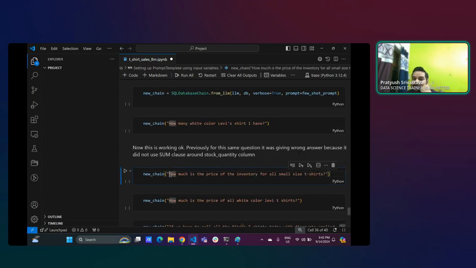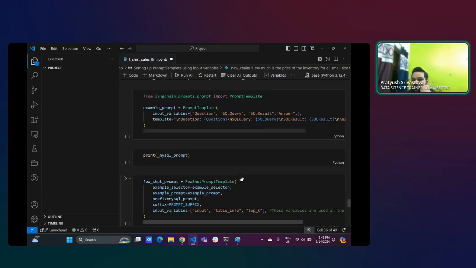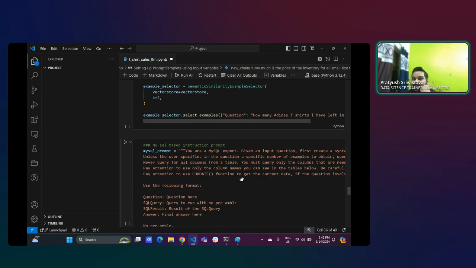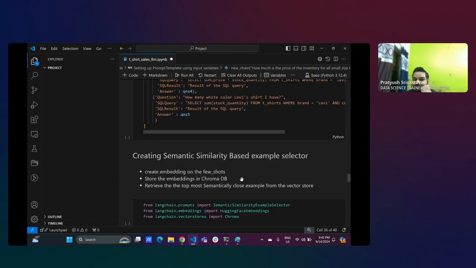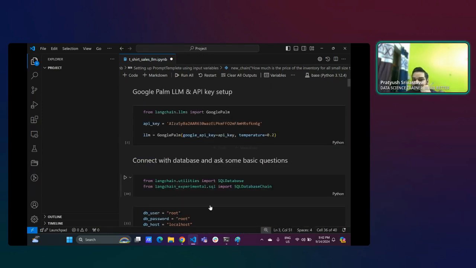For questions like how much is the price, ChatGPT will give us the response. We are using some APIs for that. It is an LLM project.